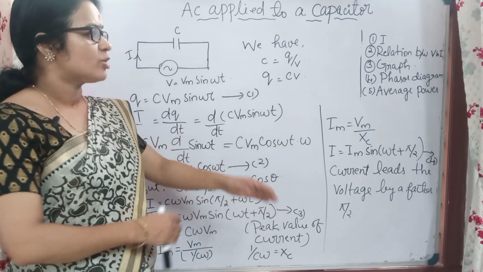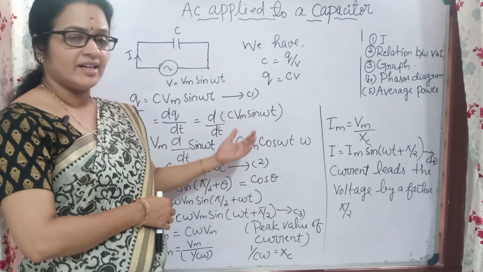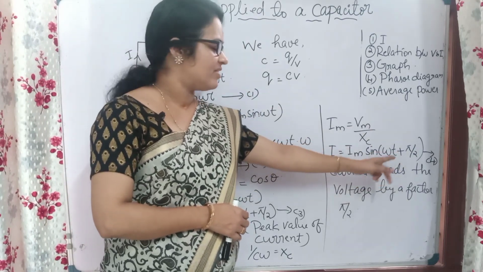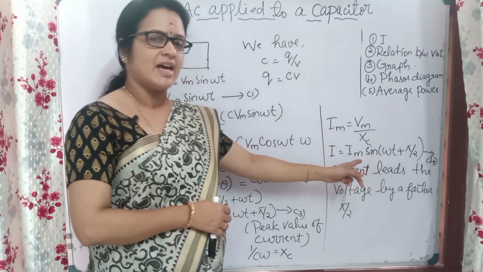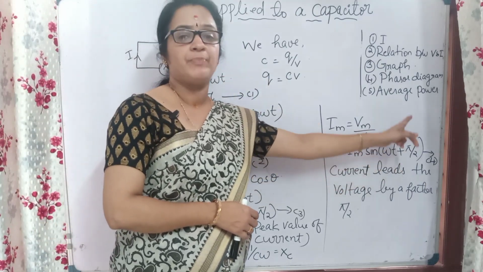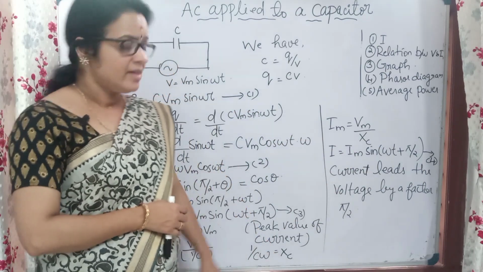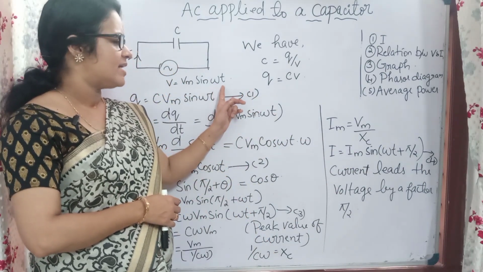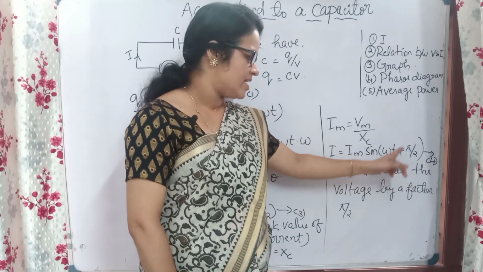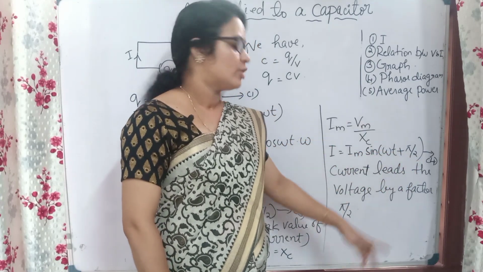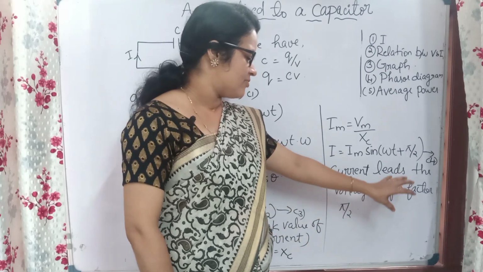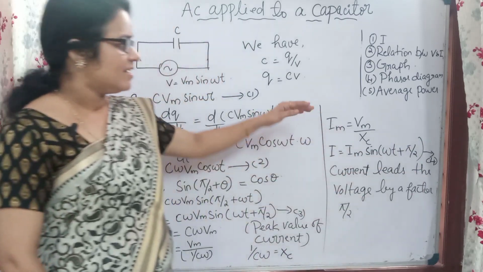So that is very important. That is the relation between current and voltage: the current leads the voltage by pi by 2. Whenever we see the equations, we can understand it directly, right? V is equal to Vm sine omega t and I is equal to Im sine omega t plus pi by 2 we are comparing. In one case only omega t is there, and here we have omega t plus pi by 2. So the current leads the voltage by an amount of pi by 2. Okay, so the factor is pi by 2. This is the second point.